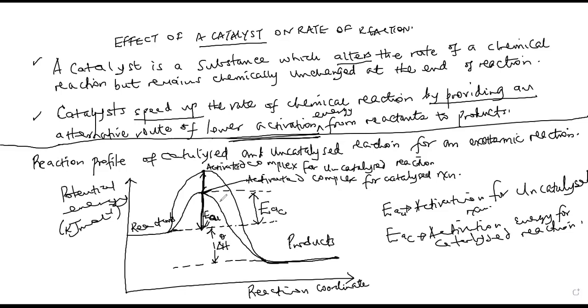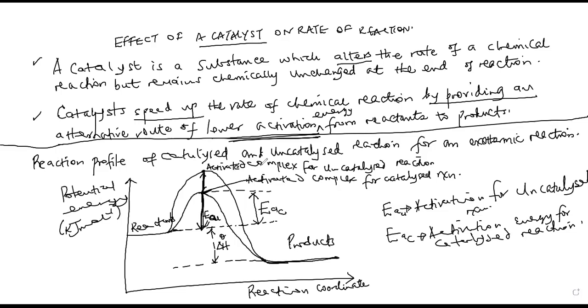But you need to know what an activated complex is, because at any point we are saying activated complex. When we say activated complex, we are looking at that unstable intermediate. So the activated complex refers to the unstable intermediate in which bonds of the reactant molecules are partially breaking, while the new bonds of the product molecules are partially being formed.